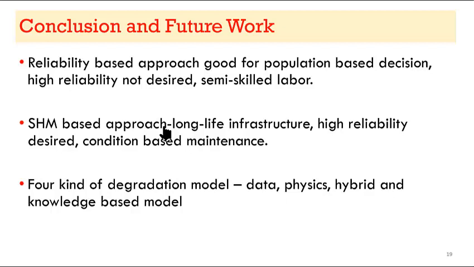And we discussed four kinds of degradation models that can be used for degradation modeling: the data-driven model, physics-based model, hybrid model and knowledge-based model. In future, we have to see how these models can be implemented in real time. Moreover, how we filter the signal and how we extract the damage-sensitive feature that can be more sensitive to the degradation of the system.